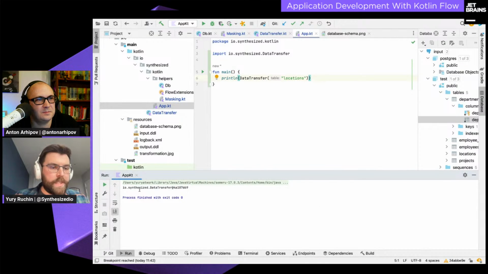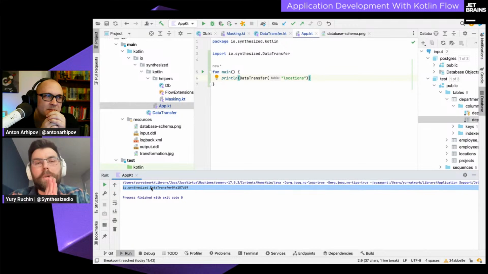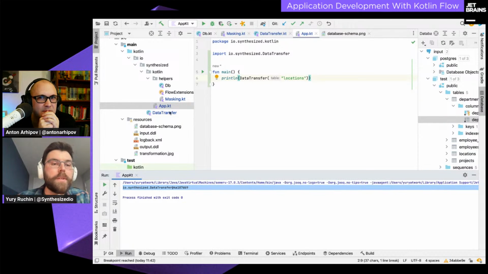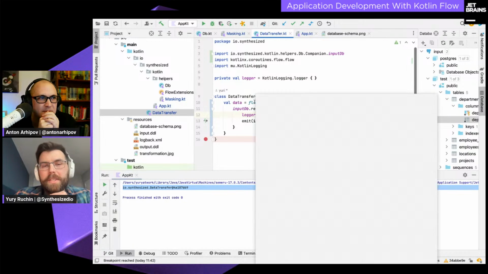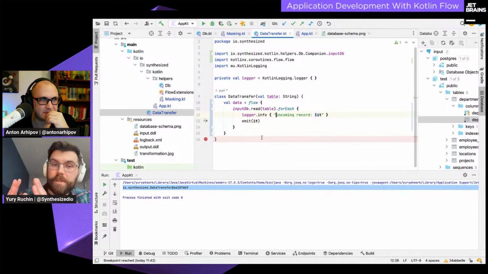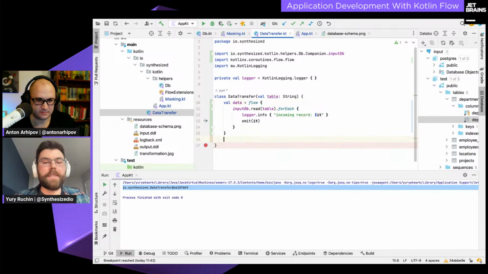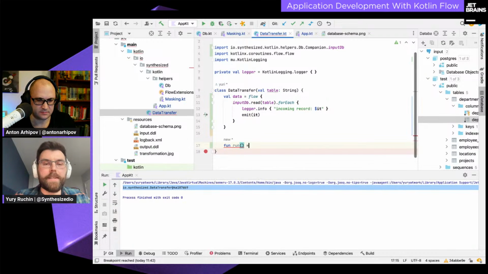But no, what we see here is just a simple objects to string, nothing happening. And here is one important implication about flows. Once again, it's not enough to just build a flow object. Until some additional magic happens, nothing described here will happen. The flow won't be materialized unless we add a missing piece on top of it. And the missing piece is a so-called collector.